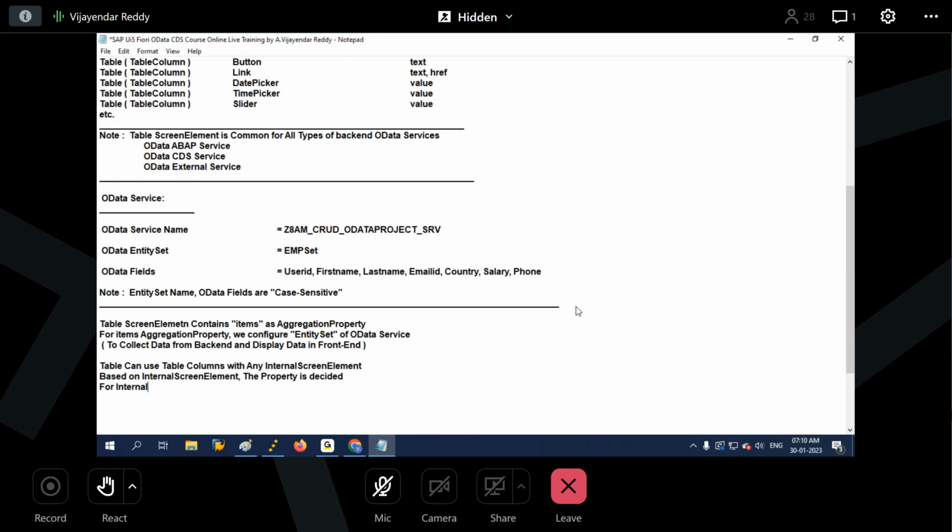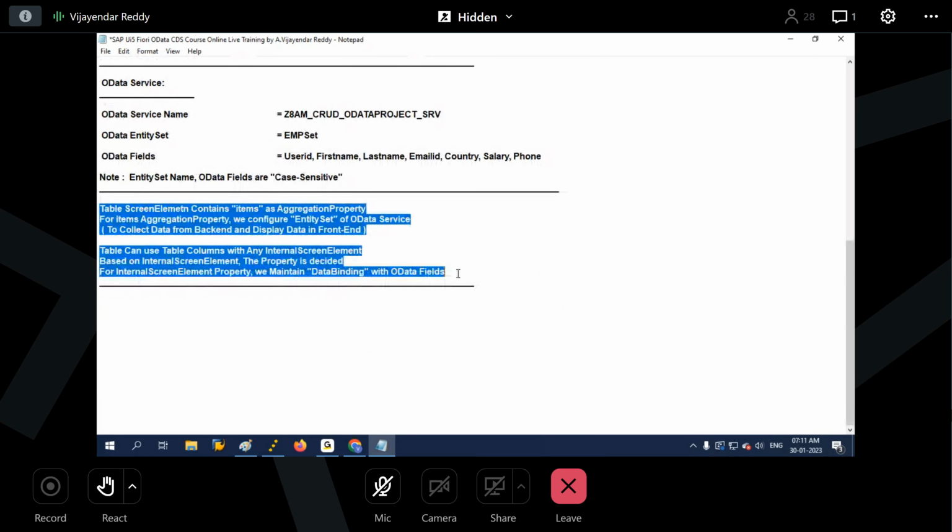So for the internal screen element property, we maintain a data binding relationship with backend OData fields. For the internal screen element property, we have to establish data binding relation with the OData field. So while writing the code, just remember these basics here.